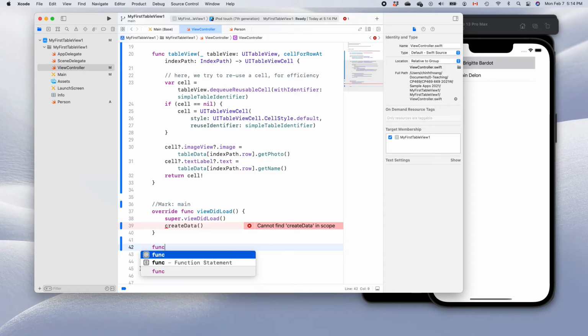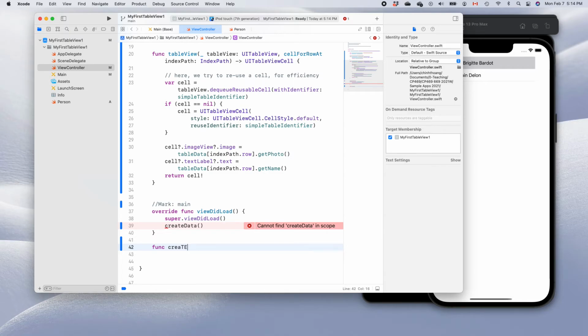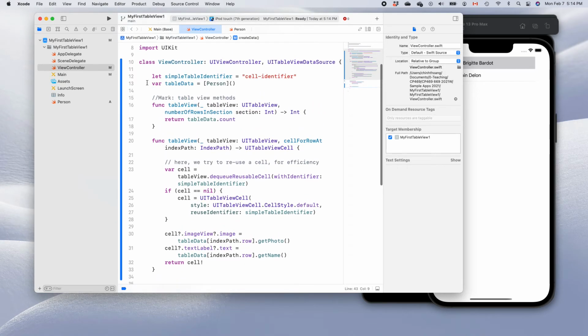Say function createData, and in this function I will initialize the table data.